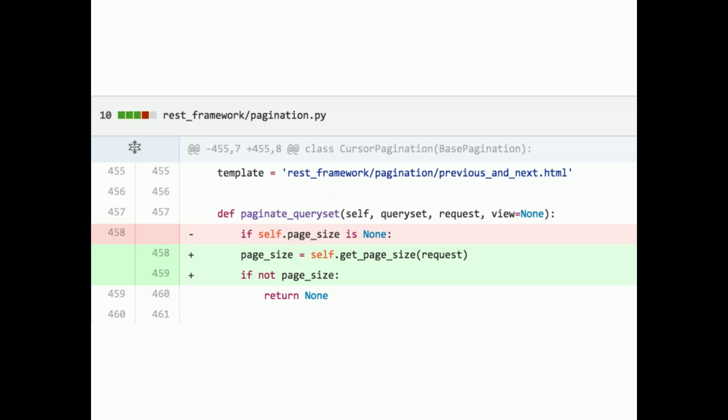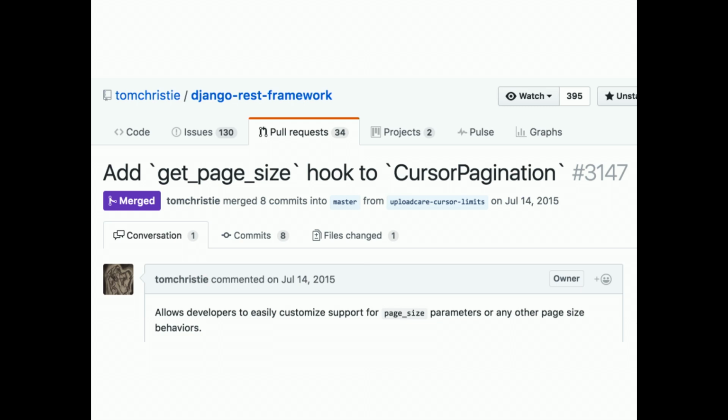And this is useful, because you may want to change the page size if the user is a premium user or a regular user. You may want to give a larger page size for the premium one, I don't know. So you must get the request for that instead of having a fixed page size for everyone. And they fixed that by adding a hook, get_page_size, instead of having page size as a fixed attribute.